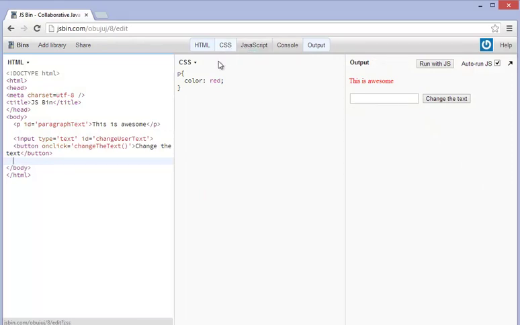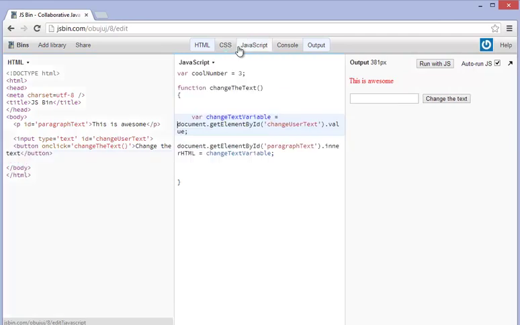Okay, so as you can see, the CSS, remember, changes the style of it. The short answer is that it makes it look different. And what I'll do here is change this paragraph text. I'm going to change the color. So how do we do that? Again, if we just simply run the program here, you can see that it works out.